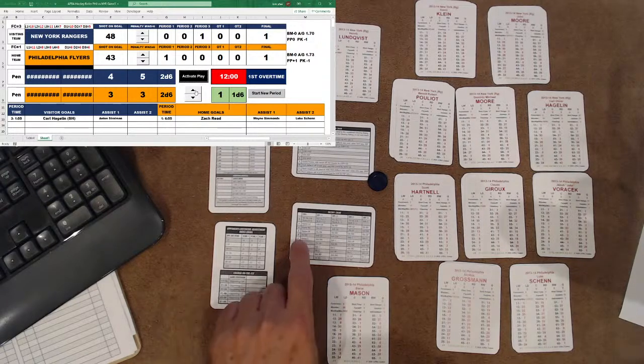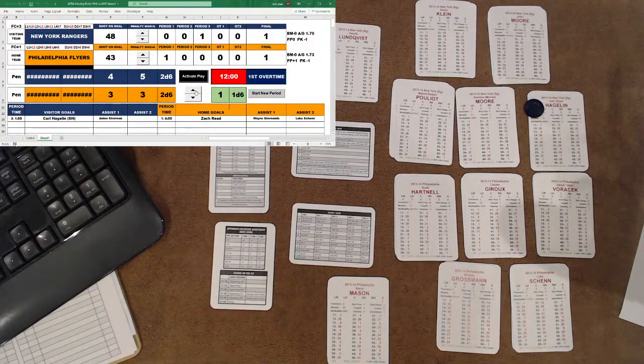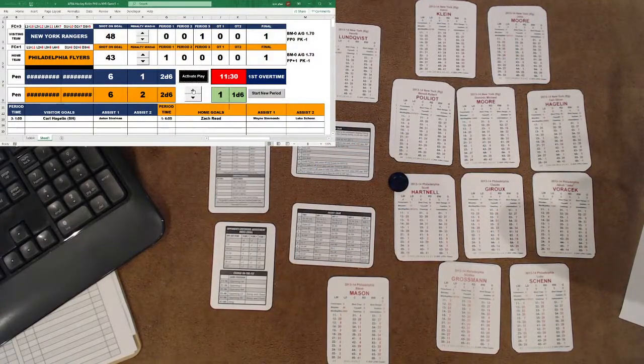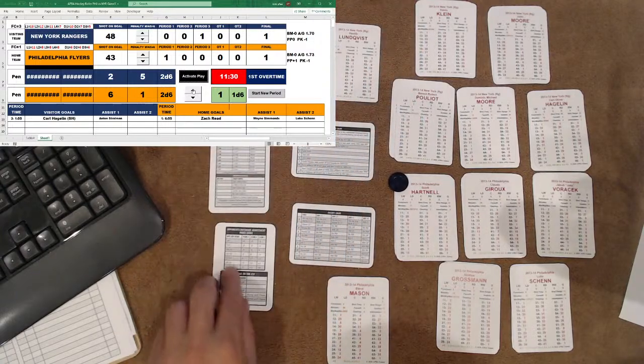That is a 6. Visitor right wing. And that is Carl Hagelin, the goal scorer. Hagelin, 45-26. That's going to be intercepted by the left wing, Scotty Hartnell for the Flyers. Time sequence. Hartnell with it, 61-6. That would be adjusted by ODA. 4, 5, 6, 7, 8, 9, 11, 15, 17.